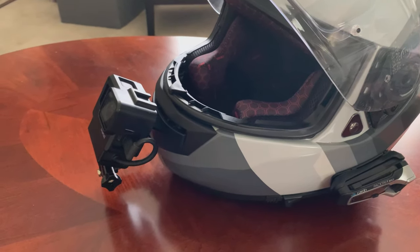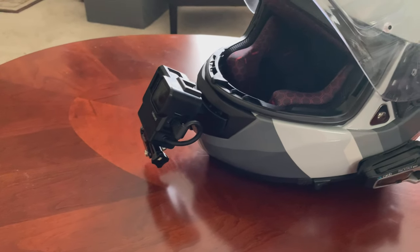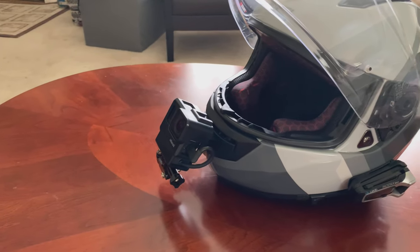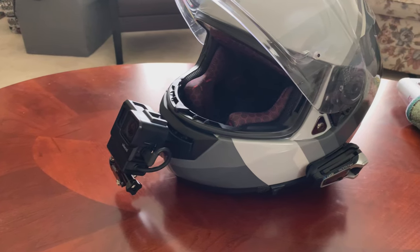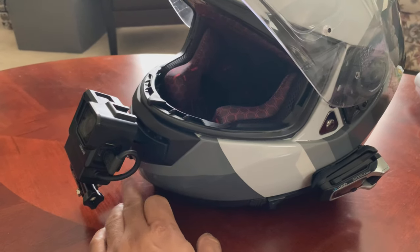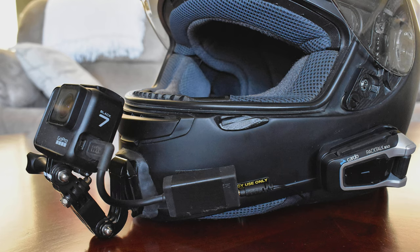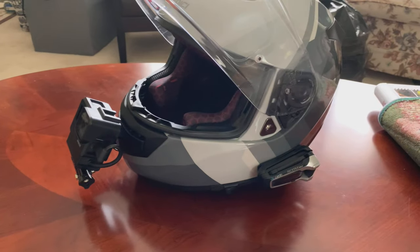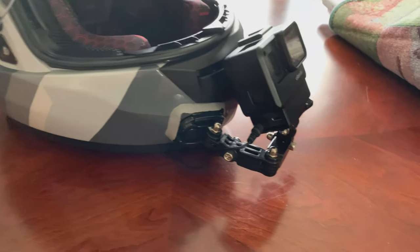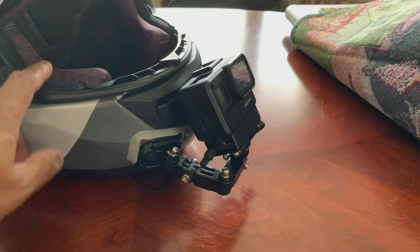With those two upgrades done, this motor vlogging helmet, I think, is complete. The only thing left to do is to road test this camera setup and see how it looks. I expect it'll deliver similar results as when I'm using my Shoei helmet, which has a slightly different mount — the Shurwo base is stuck directly to the front of the RF-1200. But this one here has that arm I showed before. It should be about the same result because the camera position is in the same place.